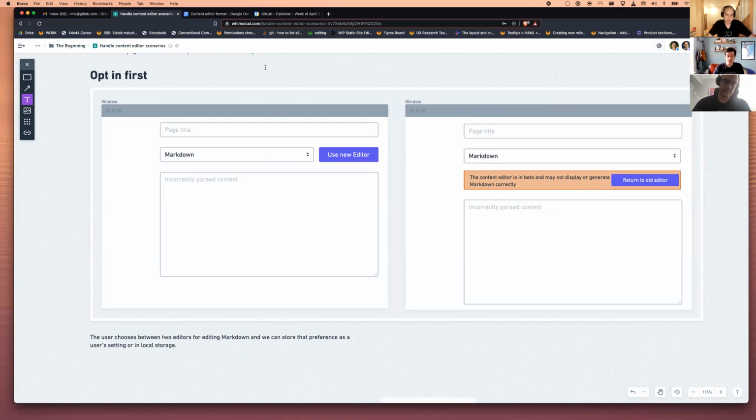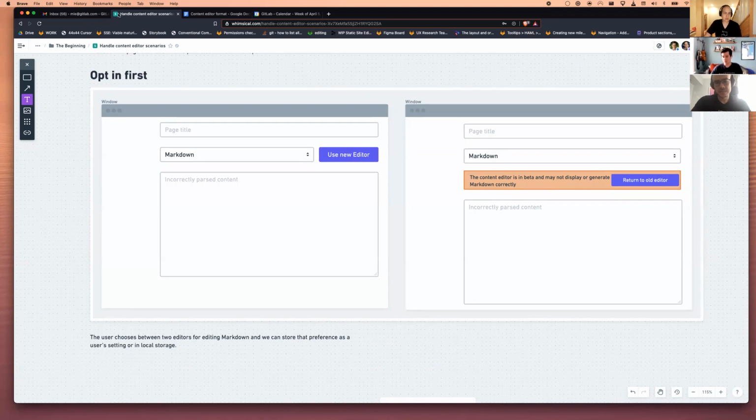So yes, there's still a risk. If I opt in, just left to right, if I'm on a wiki page and I'm creating a new page and I say, oh, I like new things, I'm going to try this new editor out, and I click that, and now I have somewhat less functionality because we're still working on rounding out all the different node types for GitLab flavored Markdown, then I have a path to get back to Markdown. But I think what we want to avoid is a path to then switch to RDoc or something like that. And then vice versa.